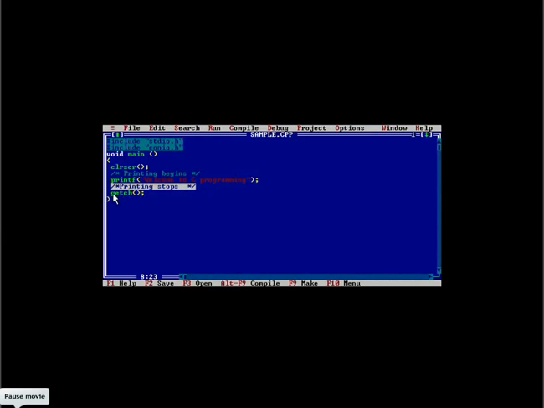Then we come to get character. Get character is for getting a character from the keyboard. So the user will have to enter a character for this statement to finish executing. So what happens? The C program, when it encounters getCharacter, will pause in the middle of the program and wait for a character to be entered by the user. Once the user enters a character, it will go to the next statement, and in this case, since there are no more statements, it will come out of the C program.